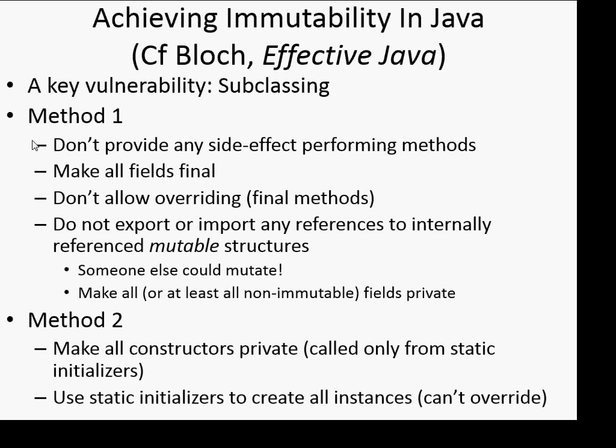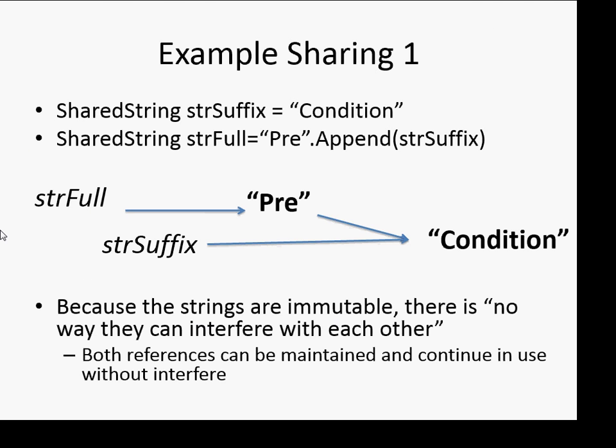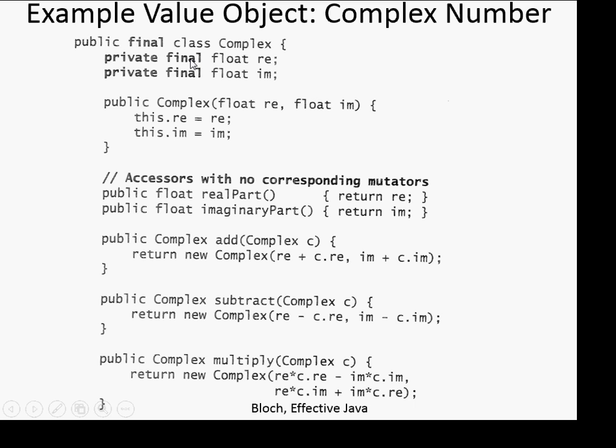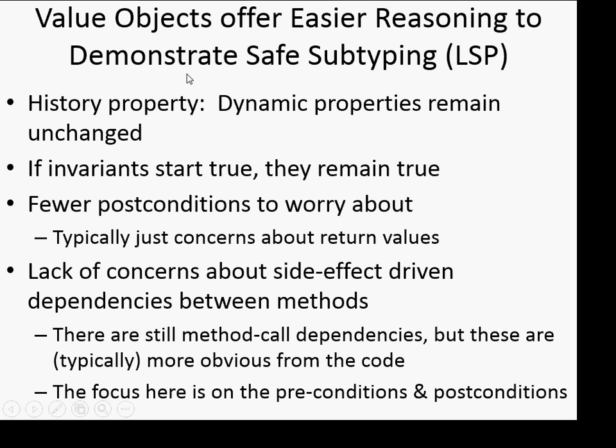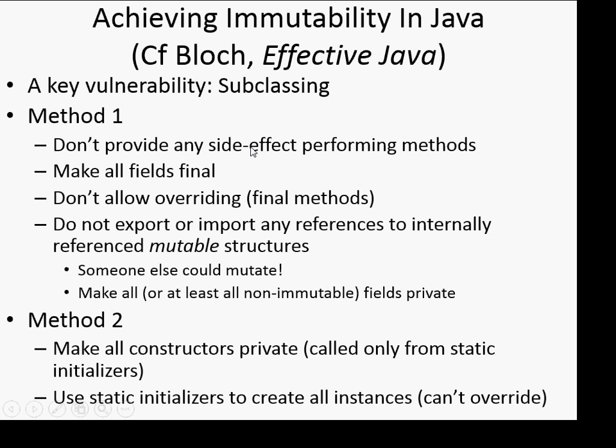Okay. Now let's talk about immutability. If we think about how to capture this, it'll clue you into how you can achieve it in Java. There's really two ways. One thing is, just like the complex numbers class we saw a few minutes ago, we make all fields final. We make them final, and then we make all methods perform no side effects.